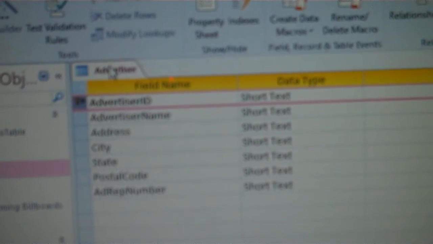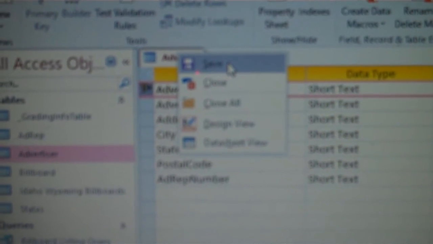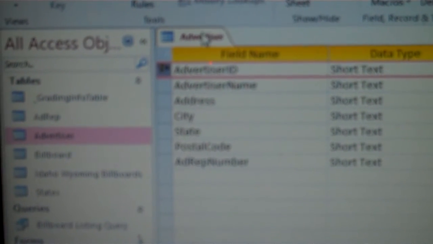As the instructions indicate, do not type the period that's at the end of the instructions sentence. It's just ADVID. Now, save the changes and close the table.